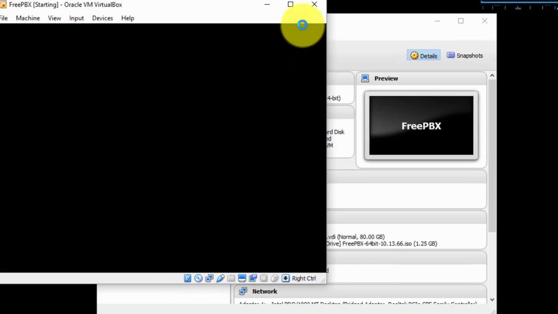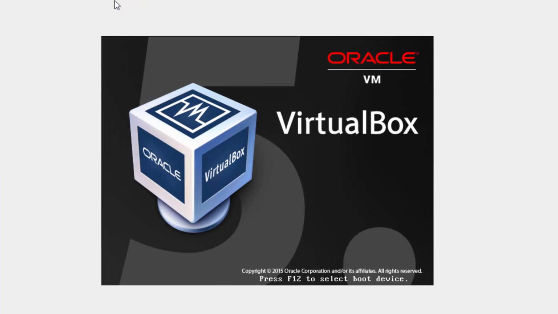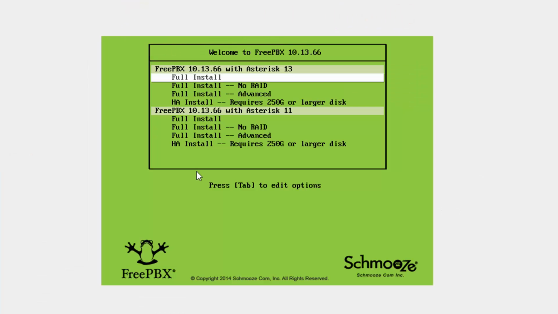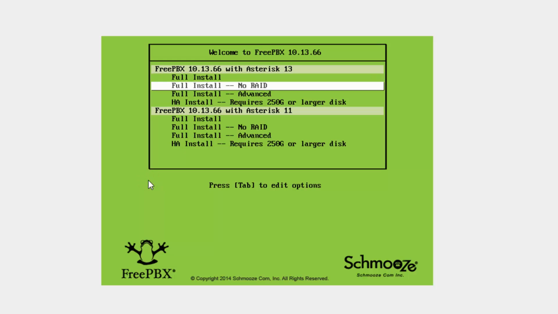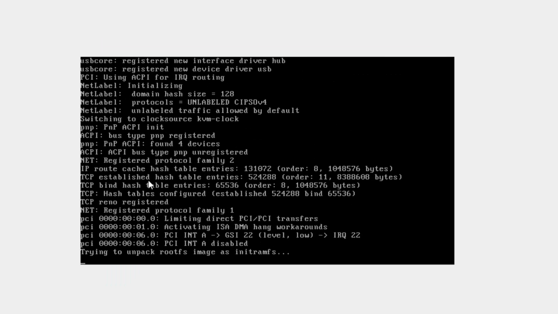Now, I want to mention as well that you don't need to use 4 gigs of RAM or 80 gigs of disk. You can lower that if you don't have the specs. Probably half is adequate, or even 1 gig of RAM if needed. I just have 32 gigs of RAM in my machine, so that's what I put in here.